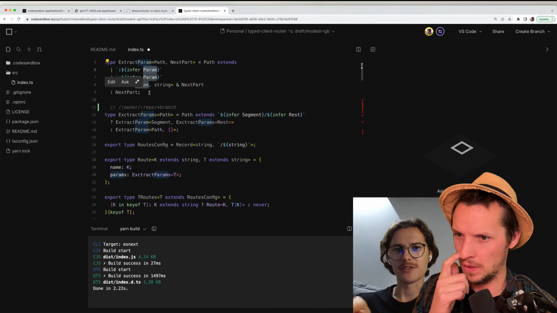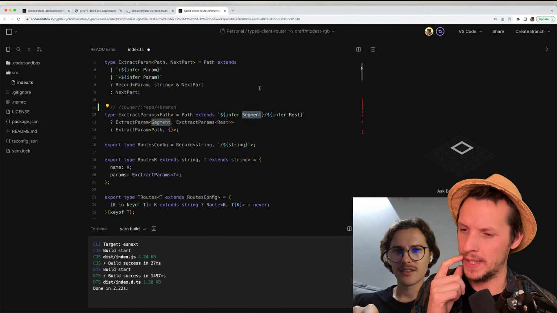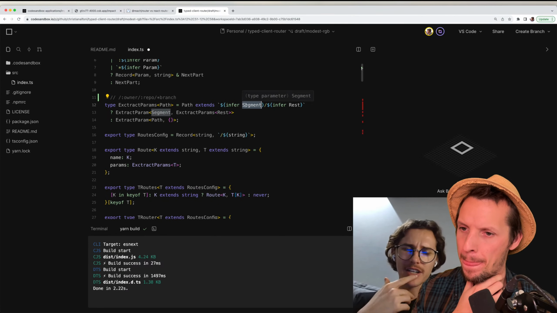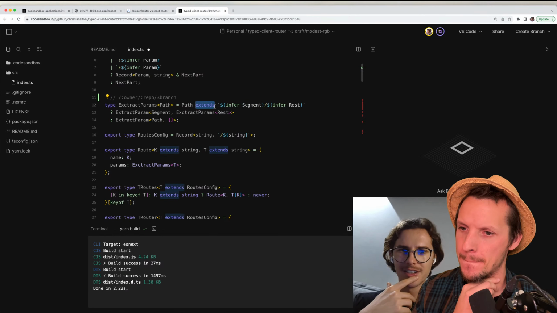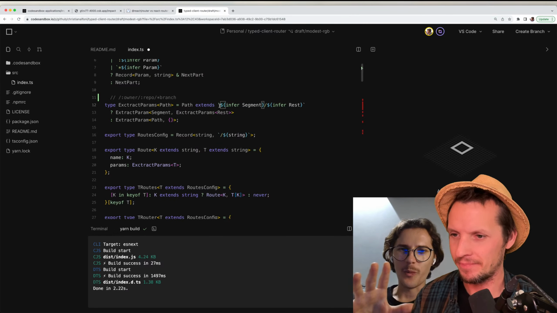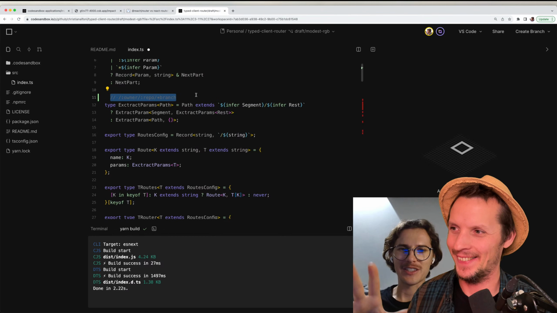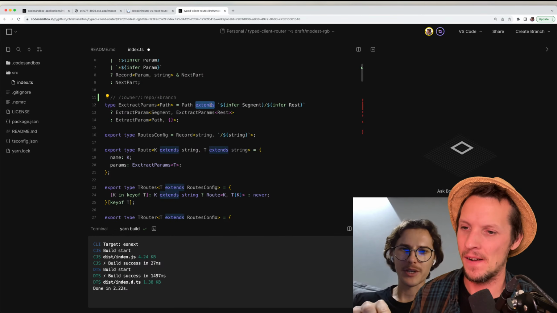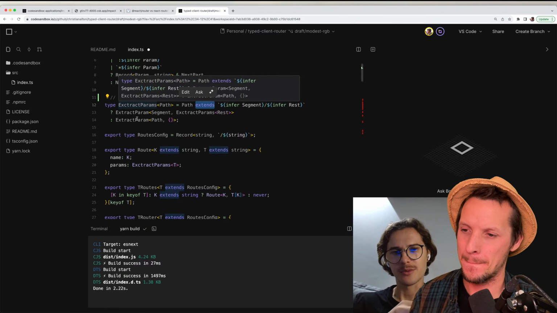Oh, I see. Segment is a generic, but when you say infer segment, we are creating this generic, right? Yes. I was confused. I think I never used infer, so I was confused about where this segment came from. We are creating it at the exact moment when you use the infer keyword.